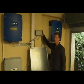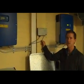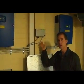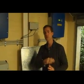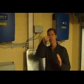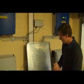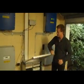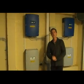This little box here is a web box which converts the data from these inverters and puts it onto Ethernet, which can be viewed on your computer. All of these inverters come together in one software package where we can see how much power is being produced each day, all day long. We get a bell curve and see how it's small power in the morning, the sun comes over the top of the roof, it peaks, and then it troughs off in the evening. So we can make sure that everything's working properly. Without talking too much more about the technology side, let's go inside and have a look at what the software looks like on screen.